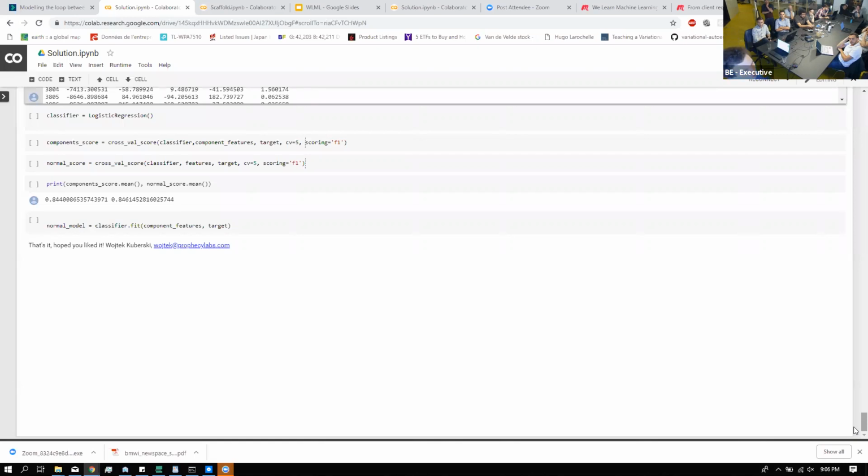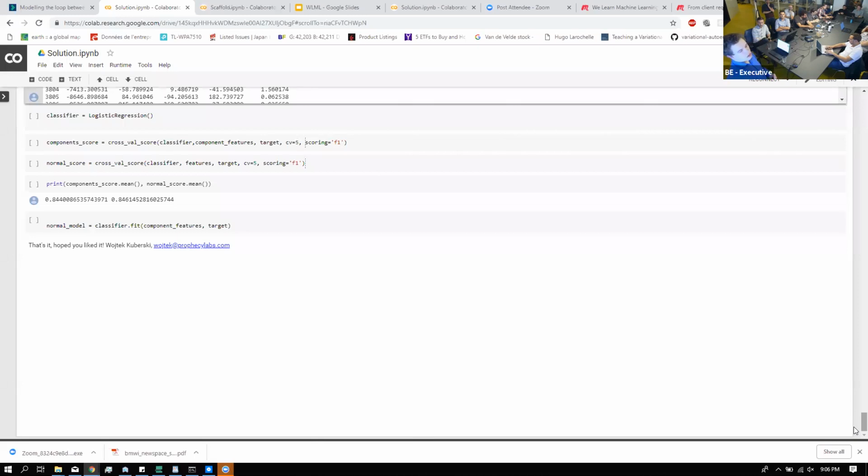And the scoring is F1 score. You just put a string here. It can be accuracy, recall, precision, F1, or F beta measure, so F1 but with different types of error weighted differently. And then I'm going to calculate the same score with normal features.